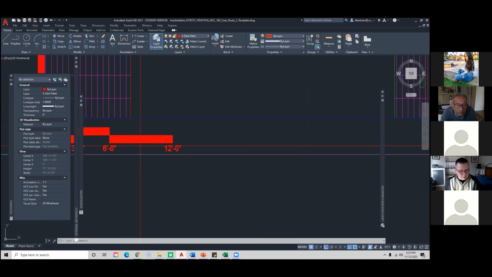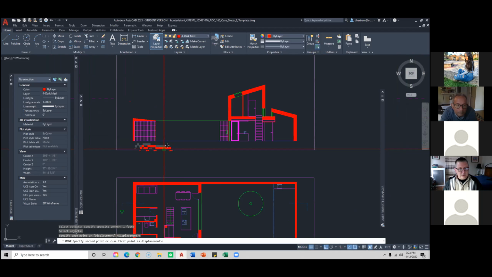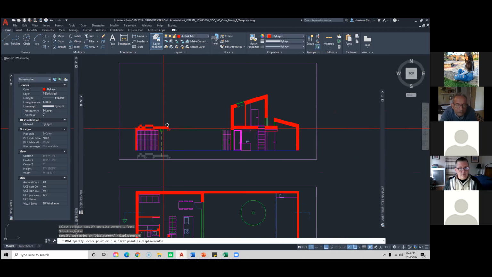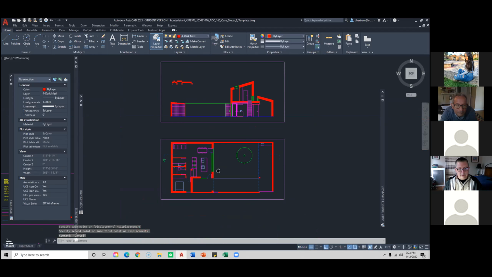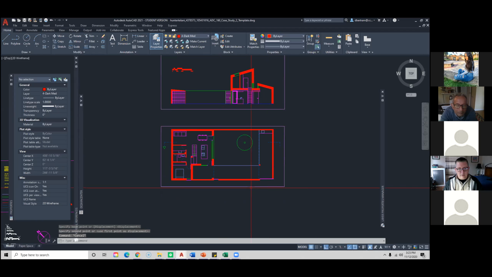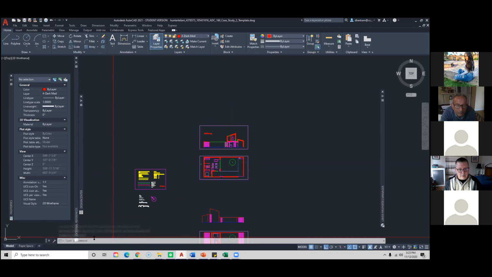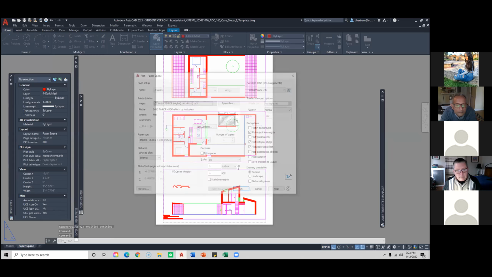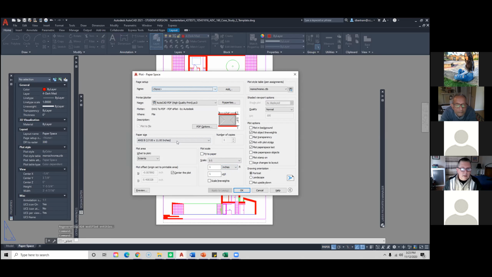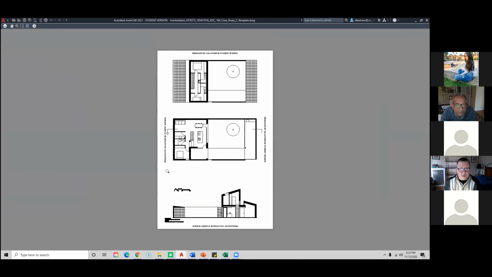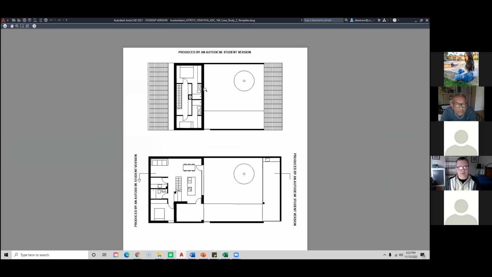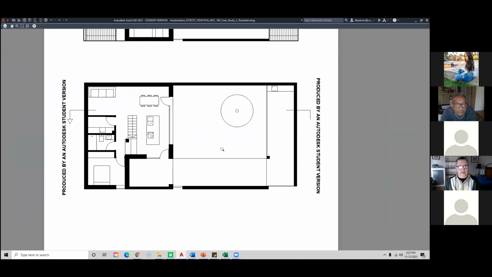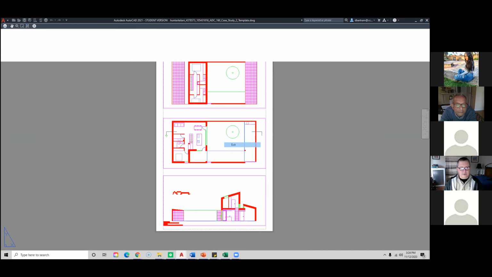Actually, this is where I'd want to put my text. So still a bad place. All right, we'll put it up here and we'll move it later. Or maybe down here. Okay, let's take a look. So that tidied some things up, but not the line weights. I didn't do anything to the line weights. And I didn't do my LT scale correctly. So let's do that.